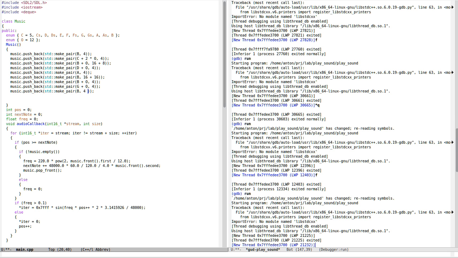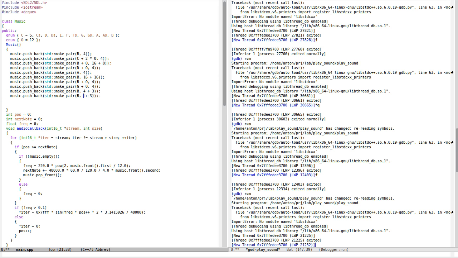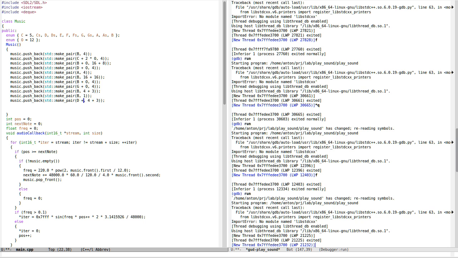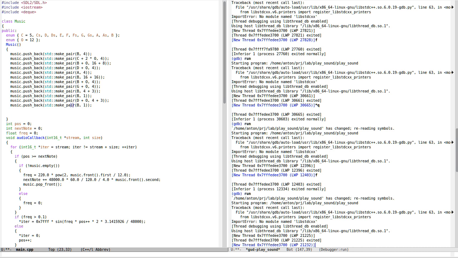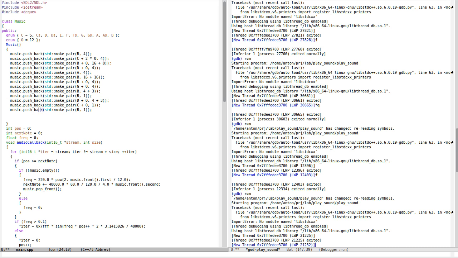It's longer by almost 4, but it's actually 3, because we are going to repeat it like this. Then it's D with this duration, and its octave, and then it's C this one, and then it's B but quite long.